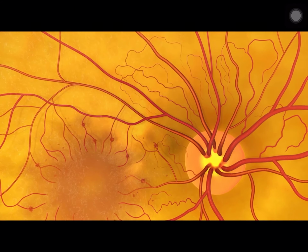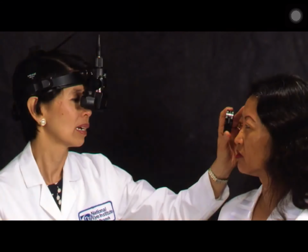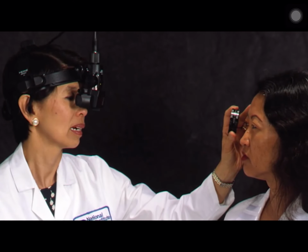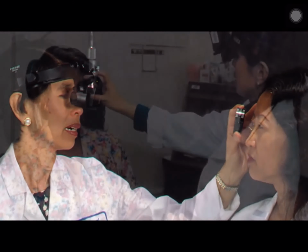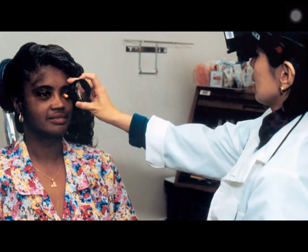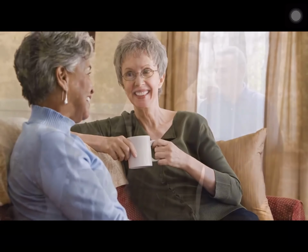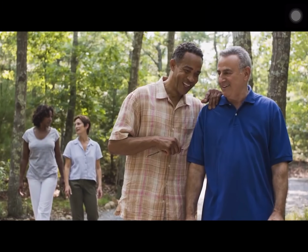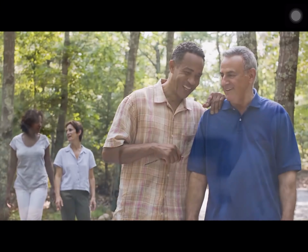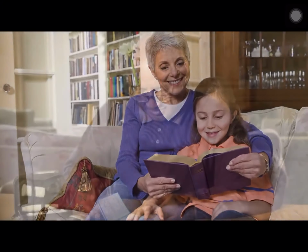If you have diabetes, you are at risk for diabetic retinopathy. Dilation enables doctors to get a better view of the back of the eye, which allows them to determine whether there are early symptoms of disease. But it's important to know that all people older than 60 need a comprehensive dilated eye exam each year and should inform their doctor right away if they begin to have problems with their sight. People at higher risk may need to have a dilated eye exam more often.